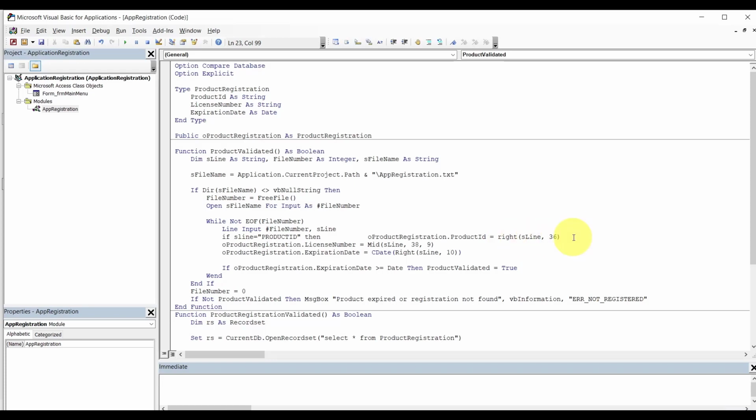All right, and then you do the same if sline equals license, then, oops, right 9.